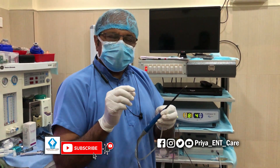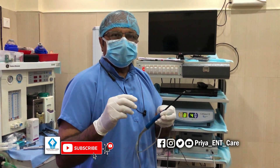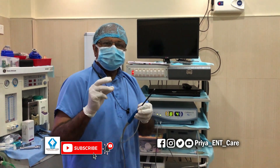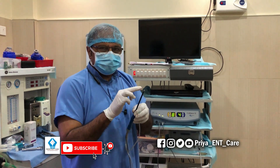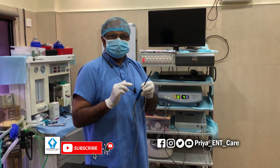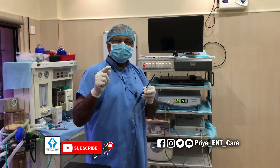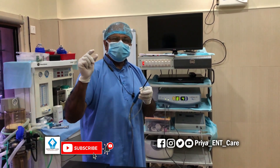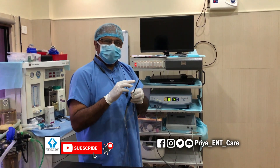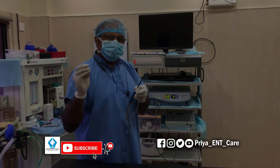This ionic plasma is used to disrupt tissue and perform the surgery by cutting — there is no direct touching of the wand for cutting. It is not like cautery, where high heat of almost 200 to 400 degrees Celsius is used. Here, the temperature at the tip where the plasma is working will be just about 60 degrees Celsius.